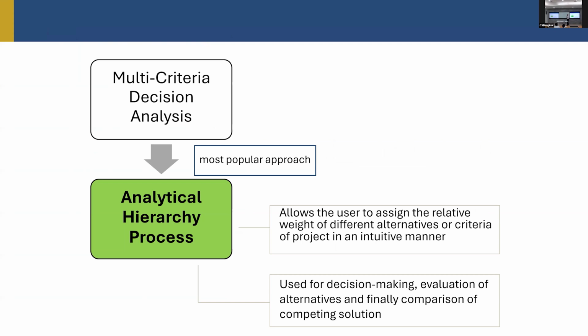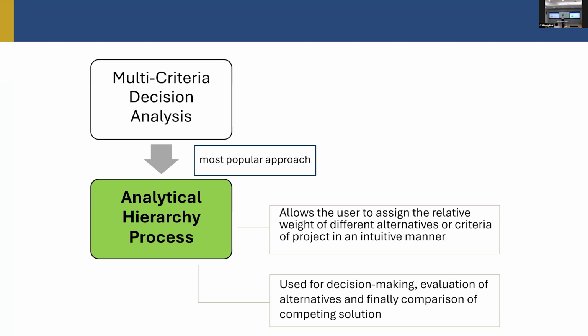Tell me, what is the most important thing to you? Between cost and time, choose one. Between cost and aesthetics, choose one. So you do this pairwise comparison between everything, and you decide, okay, this is more important than that, this is more important than that. How much more important? Then you get weightage on the importance. And then finally, you have a weightage of everything relative to each other. And then you just compare them in that way.